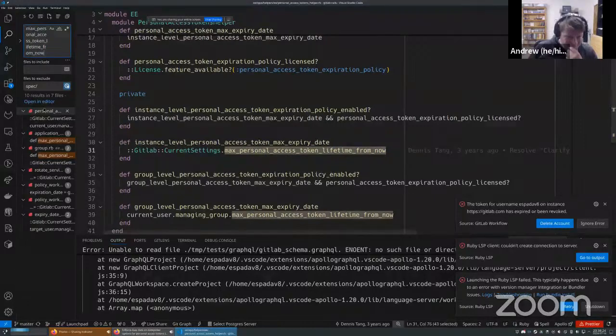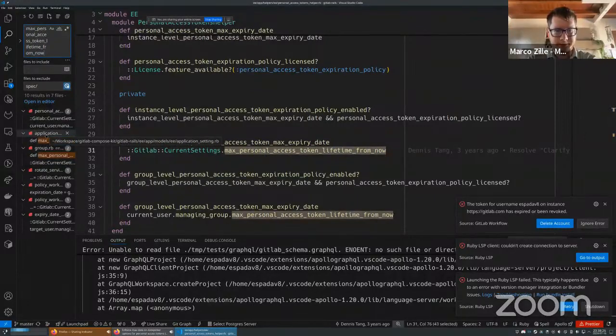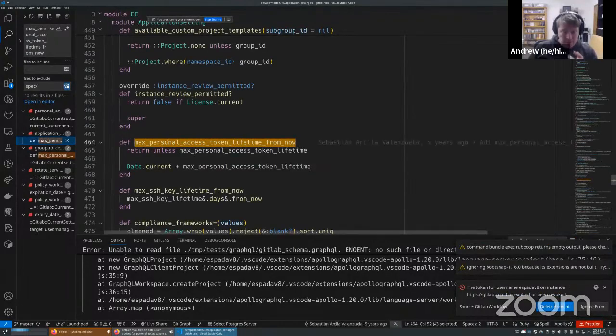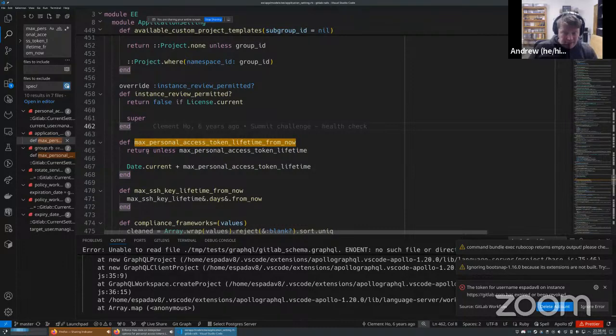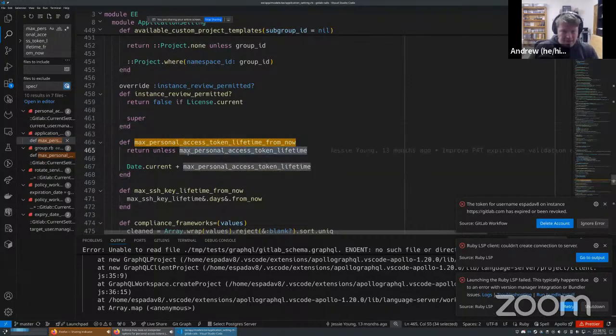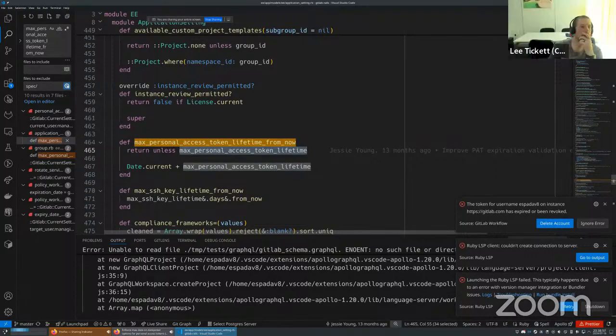Oh, gosh. Oh, this is the usual rabbit hole. Yeah. So yeah, here we go. So this is what the EE one does, as far as I can tell. This method doesn't exist in CE, so we can't just call this method. But in EE, it returns an empty string, or a null, whatever, unless the instance has an override set, because apparently you can change it in EE. I don't know if you can change it more than a year.